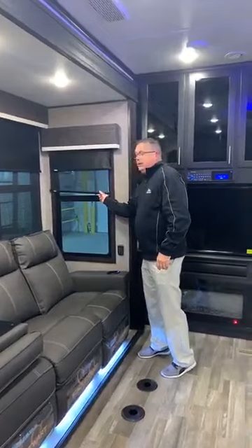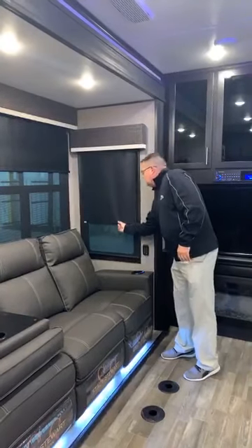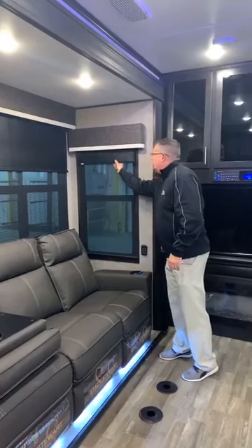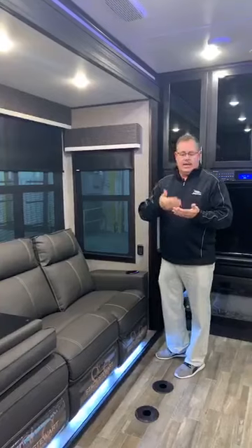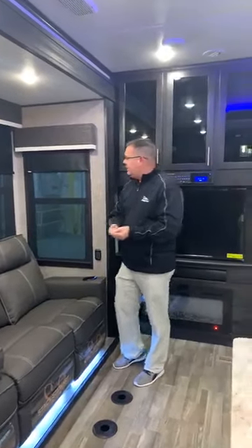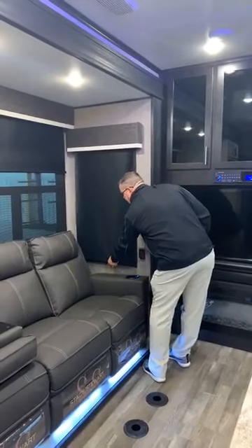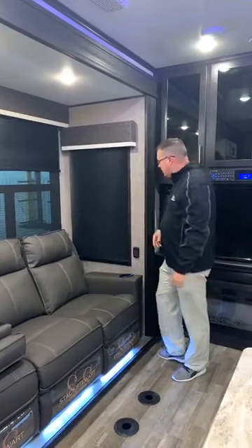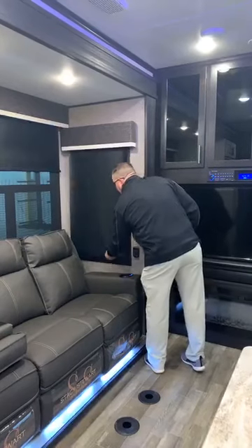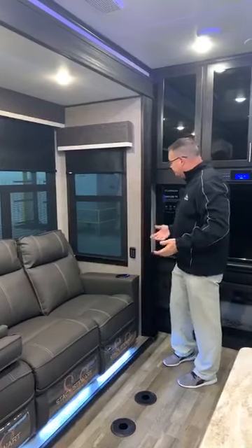We have the MCD Day and Night shades. If I'm sitting at the show and the sun's coming down pretty hard and I pull this down, it really knocks the heat down and gets the sunlight out. A lot of manufacturers are just giving you a lockout shade, and it's pretty hard to look out the window during the day with the shade down. We're not going to save the money — we're going to do it right. These are the same shades we use in a lot of our high-end diesel motorhomes.